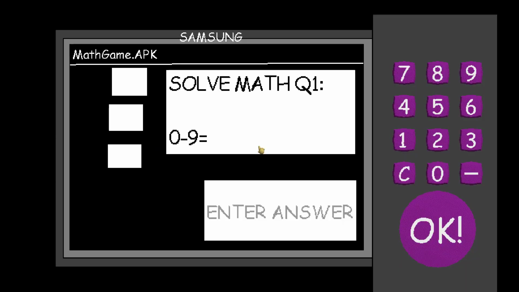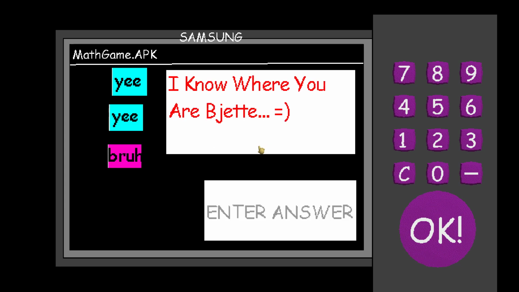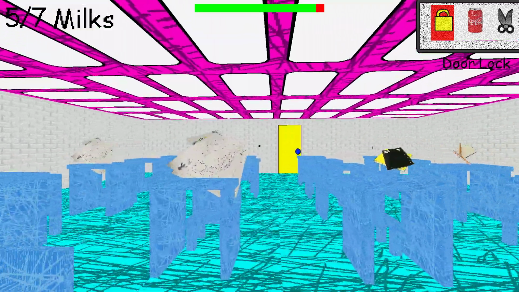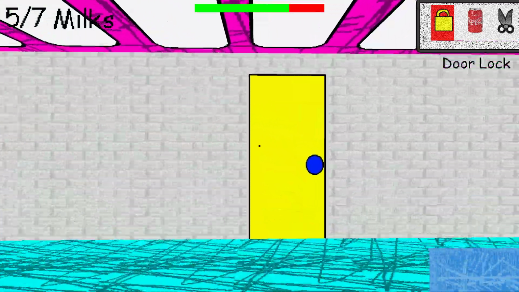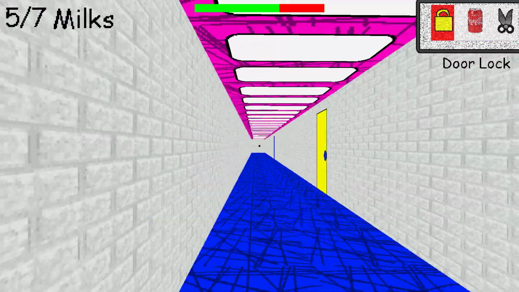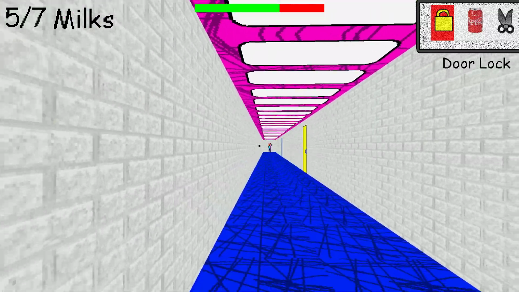Milk number five. Here we go. All right, we got 9, and we got blah, blah, blah. I know where you are, Budget. Okay, so we got 5 out of 7. We're going to try to get the 6th one before we have to use the Coca-Cola. Where is he? Where is Zach? Zach, where are you? You didn't go to the back. Oh, there you are.